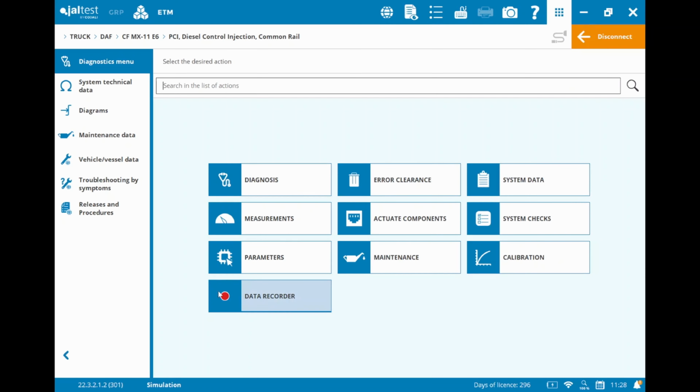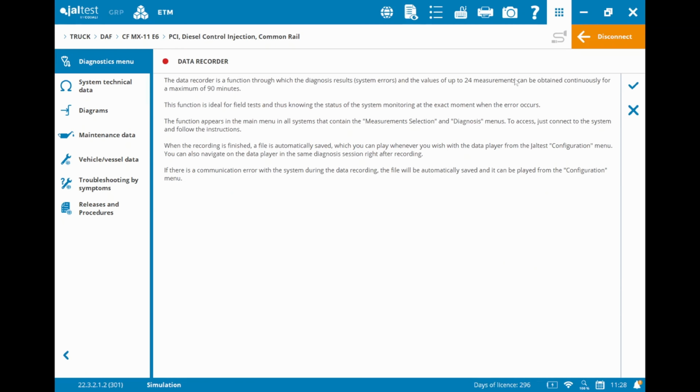Let's assume here that the vehicle's gone into limp mode, or it's got intermittent faults. It's only doing something under a certain set of parameters. And you know what it's like, the driver or the operator has reported it to you, but in the workshop you can't get that to happen. So what do you do? Right, so down to the data recorder, and it's ECU specific. If you're looking for a wheel speed sensor, obviously you've got to make sure you're in the brakes. In the engine, let's just say it's down on power, there's an intermittent engine issue coming up here.